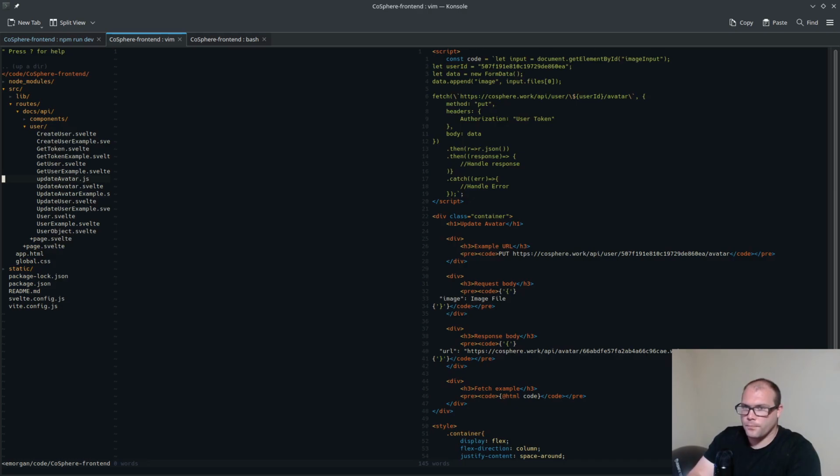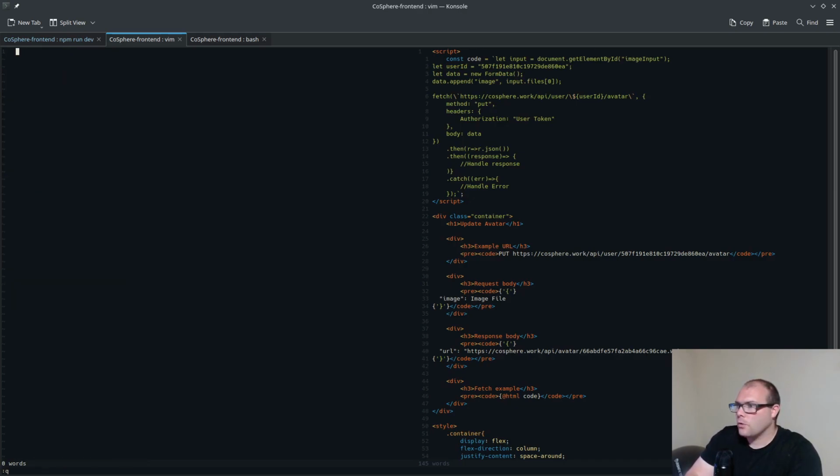Okay. So that's our data. So all we're going to do here is module.export equals, and we'll have URL, and we'll just grab the string.